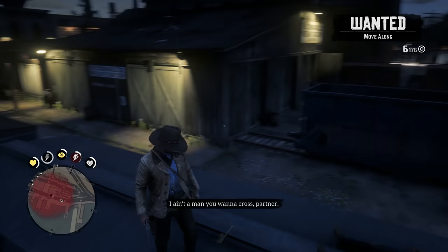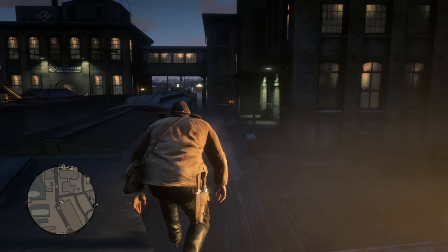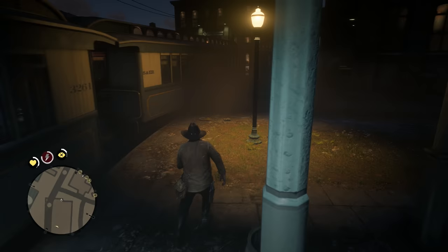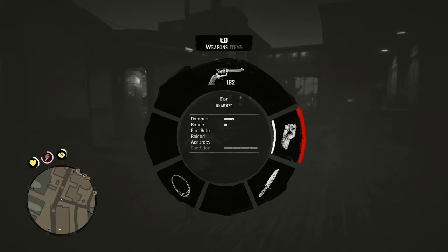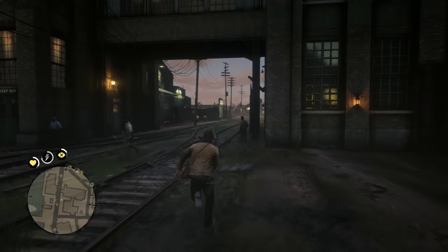I don't know where my horse is. Horse is outside of whistling range. Well, seems like the wanted thing's gone now. Might as well just jump off this. Oh, hey, I think I survived. There's a gun up there I can grab, I know that. But what do I have right now? Got my Cattleman revolver. Yeah, I need to go get my horse, so I can go put this on my horse and then go get that revolver back, I suppose.